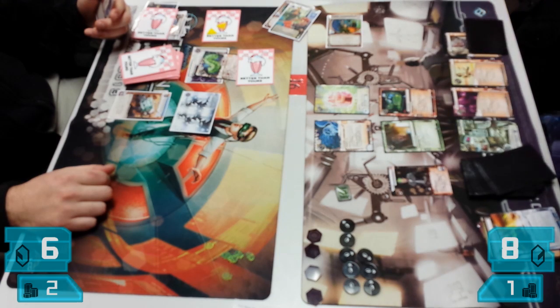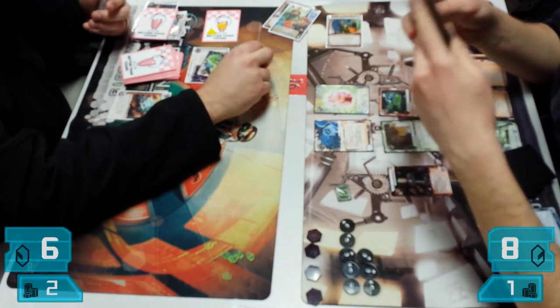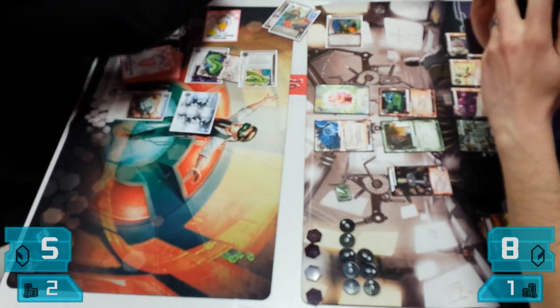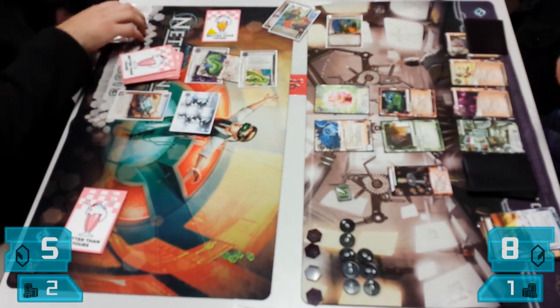And so that'll let me just run on in. That's nice. I like this. You're putting the pressure on him to res. Right. You want to keep him at low money total so that he can't be fast advancing. Oh, and it's crick. Okay. That I did not expect.